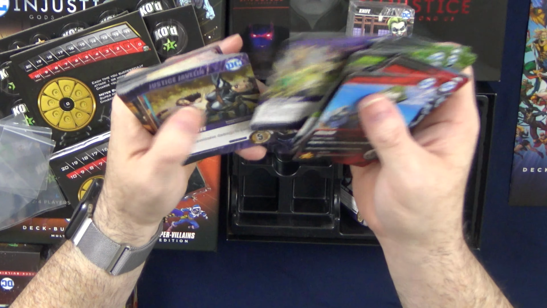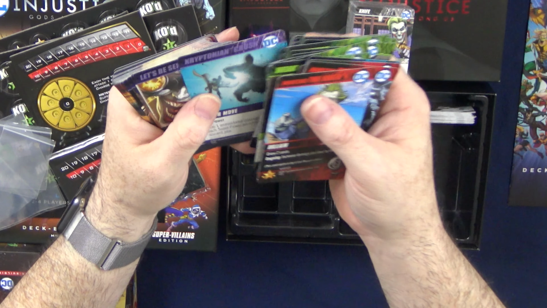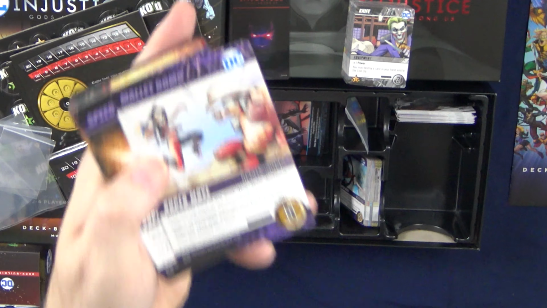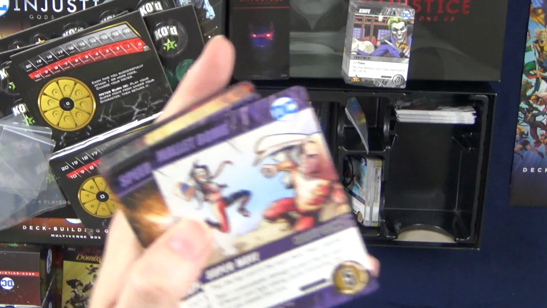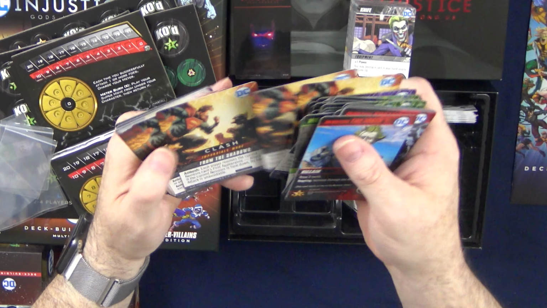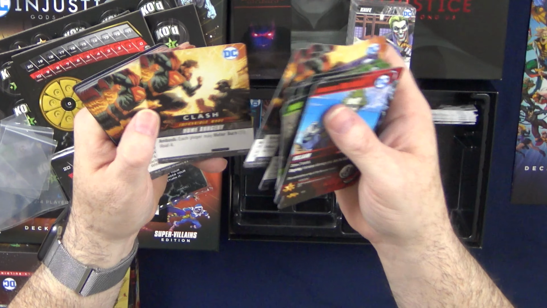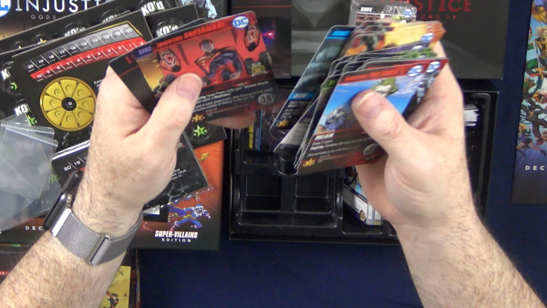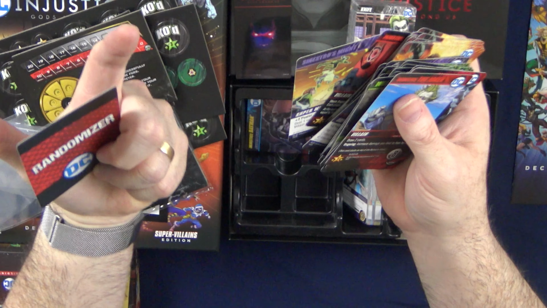Arsenal Assault, Beware My Power, Justice Javelin, Kryptonian Crush, Let's Be Serious, Mallet Bomb. Oh, Harley's fighting Shazam. Speed Zone, The Dark Knight, The Power of Nth, Overload, Clash, System Failure, Blindside, bunch of Clash cards. We got him back. Injustice Batman, Injustice Superman, Sinestro's Might, and The Randomizer.